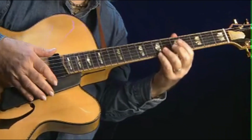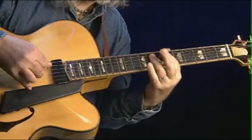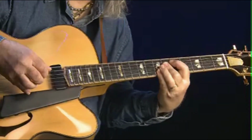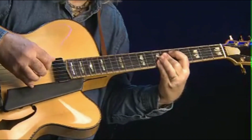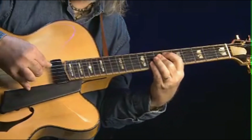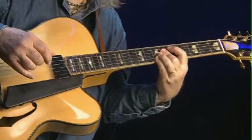Now, what we're going to do is use a pedal tone again. That sounds sweet. Now we're going to see how we use some of these shapes.